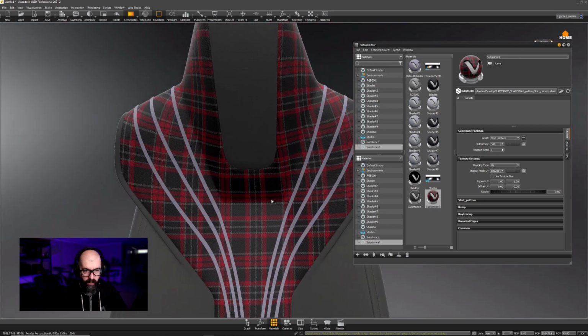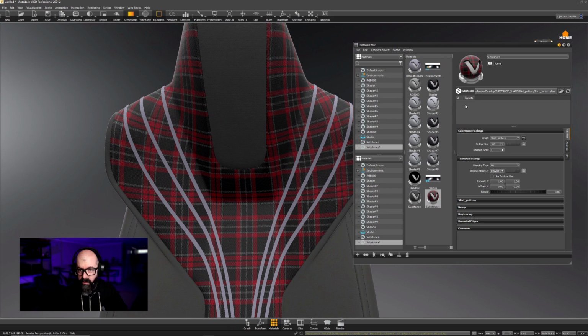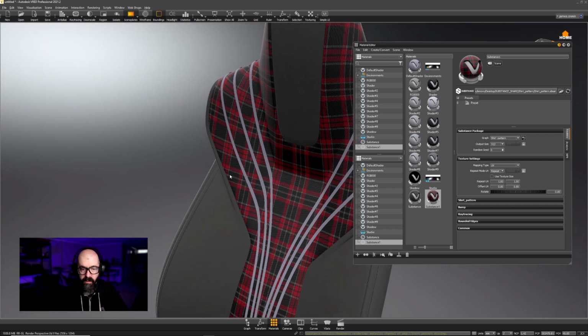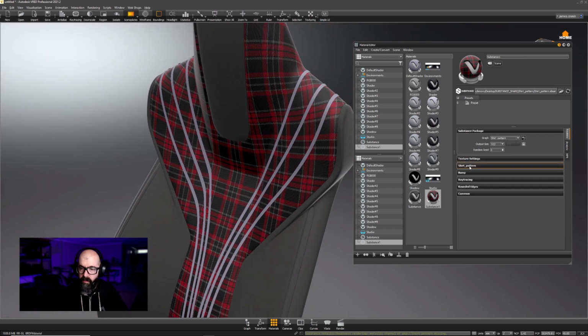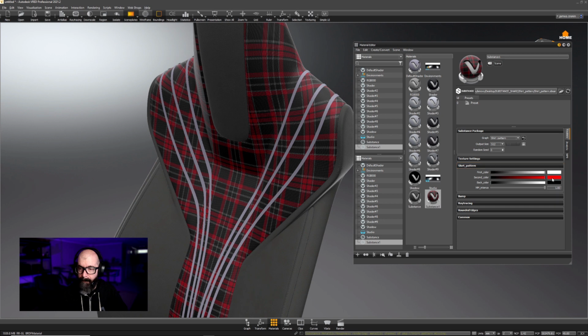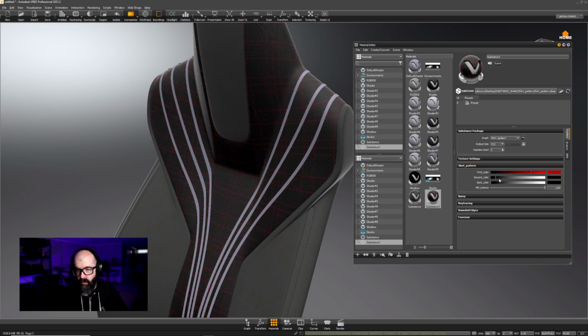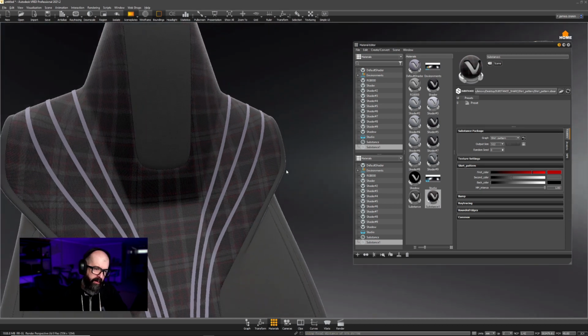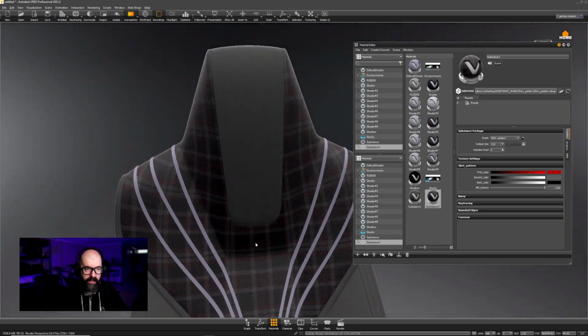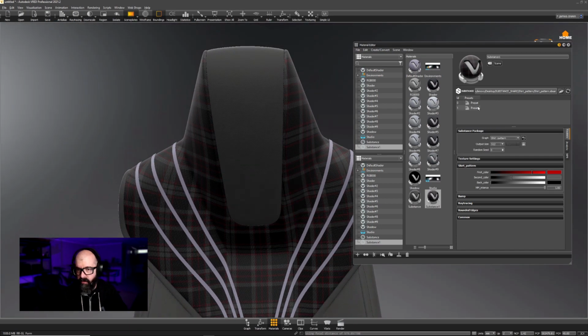Now, what's nice about substance materials is I can right click and I can say create new preset. So now I've made it a preset for this material. If I go down to the shirt pattern and maybe I make some changes to the material because I want it to be a little more gray, less red, I can right click and say create new preset.